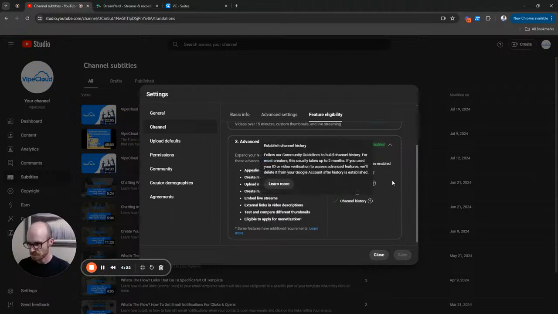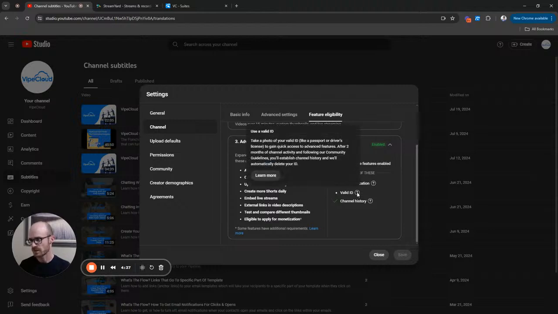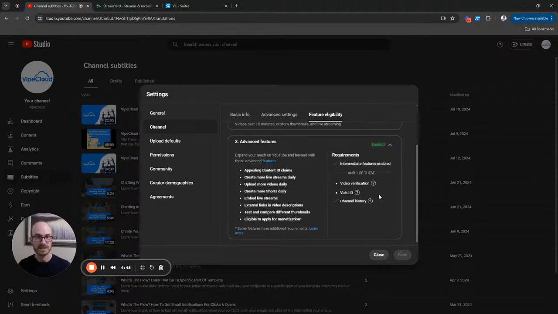If this is not the case, you can do a video verification using your phone that basically just proves that you're not a robot. And you can also send them a picture of your ID, like a driver's license or a passport photo. When you do these, it can take a little while. It might take a day or more for them to verify these things. So it's best that you check this ahead of time if this is the first time you've done anything like this.